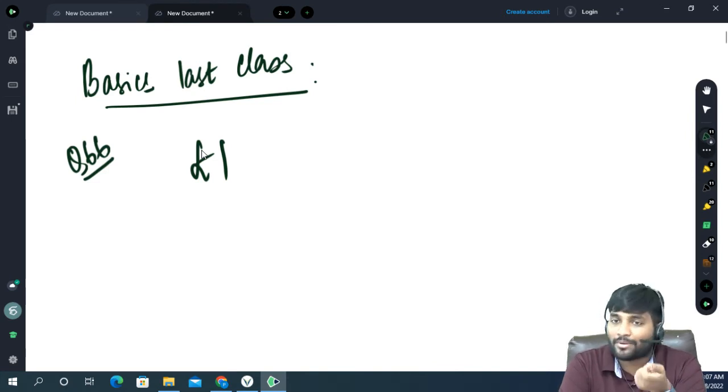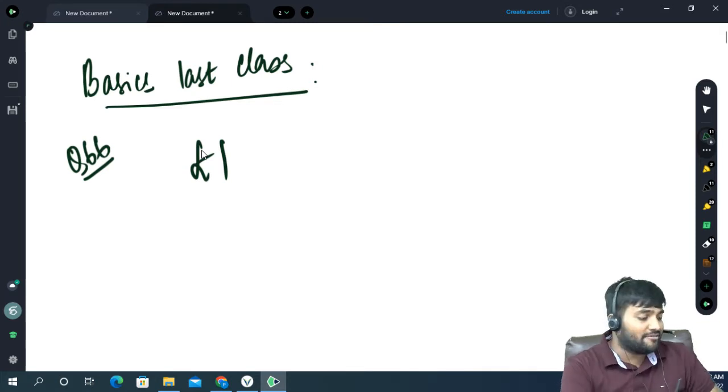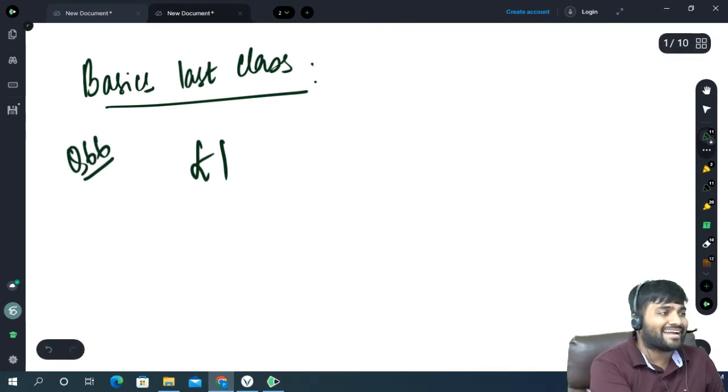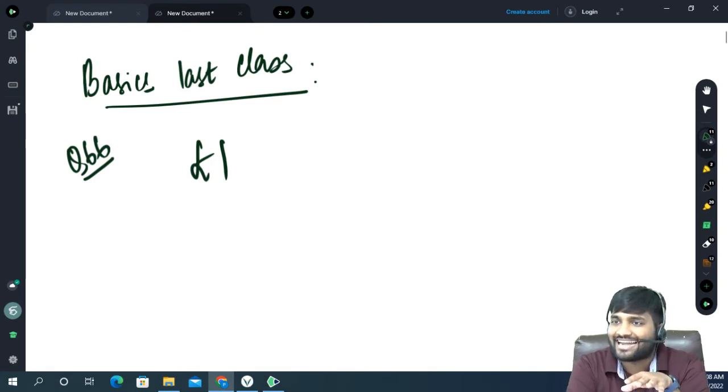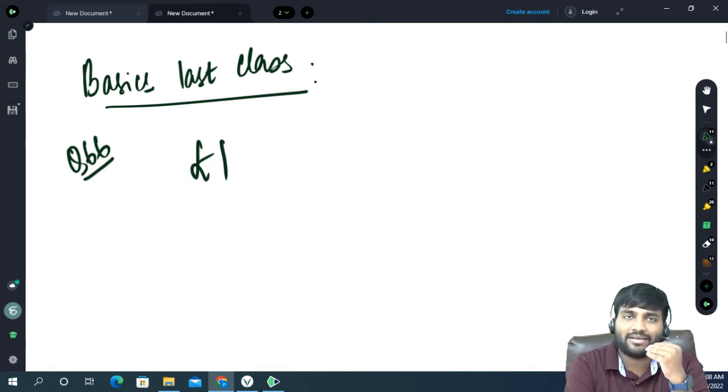And what is probability? How does a lottery work? Prizes like 1 crore, 5 crore are given to only one person. For example, if 1 lakh tickets are sold, any ticket number can win the contest. So it is equally likely that any person will win. So the probability will be 1 by 1 lakh.